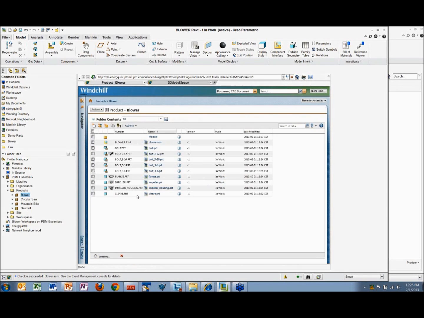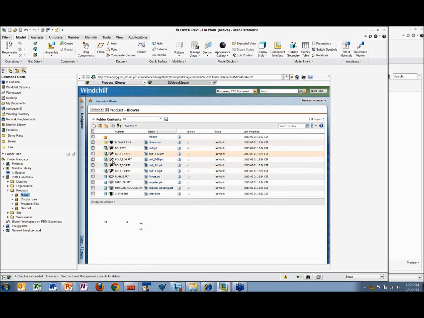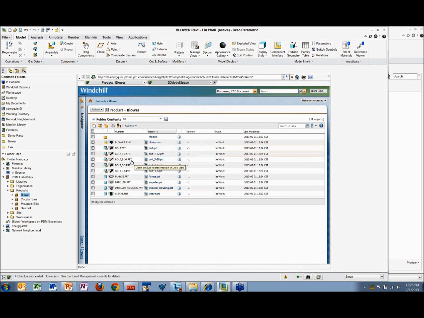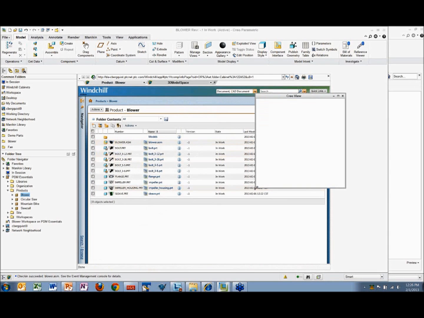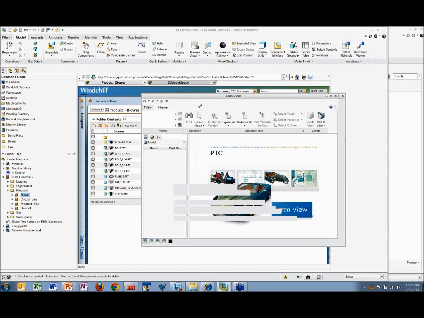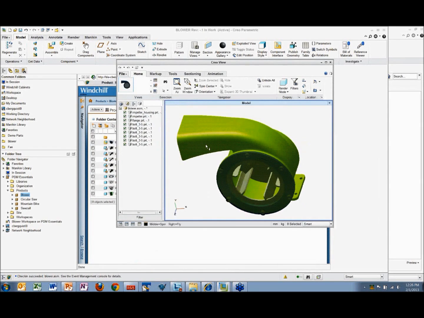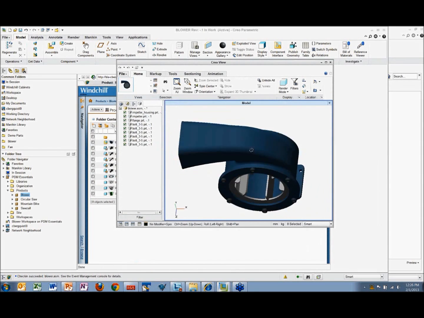And what's happening right now is it actually generated all of the viewables automatically. So again, if I look here, I can open this in our viewer application. It created all those different viewables.